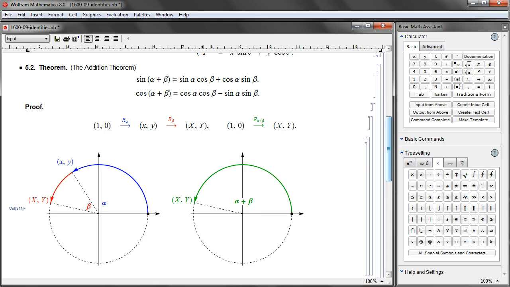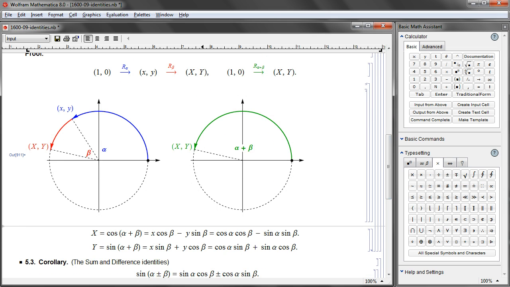And I did a color coding. Alpha is blue and then beta is red. Now, if you look at the second picture, just take the rotation from (1, 0) all the way to capital X, capital Y, by taking the rotation alpha plus beta all the way. These two results have to be the same because we are looking at the same point on a circle. If you look at the right hand side, it's going to be related to angle alpha plus beta. If you look at the left hand side, it will be related to alpha and then beta separately. So how do they work? Works like this.